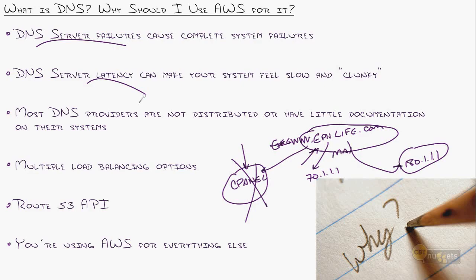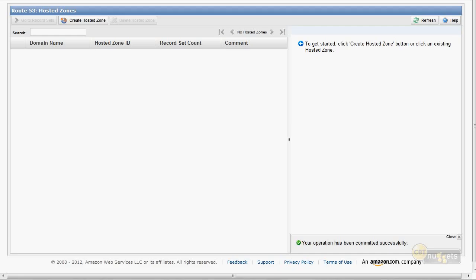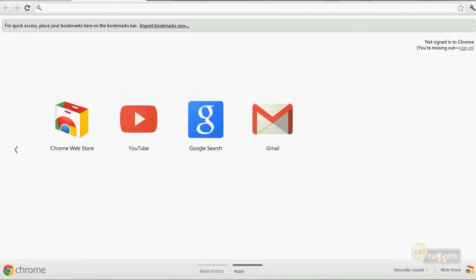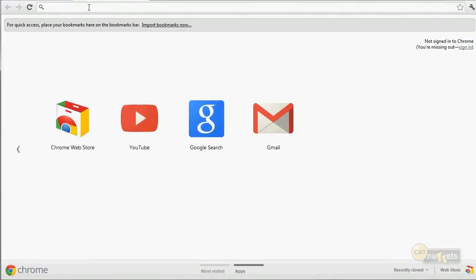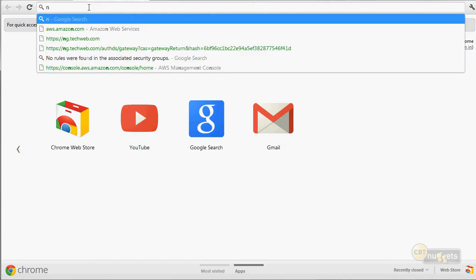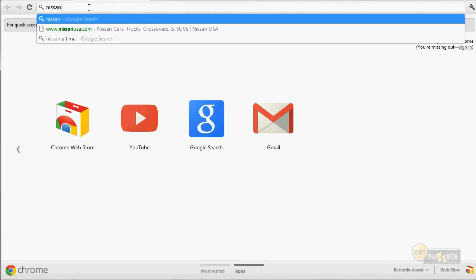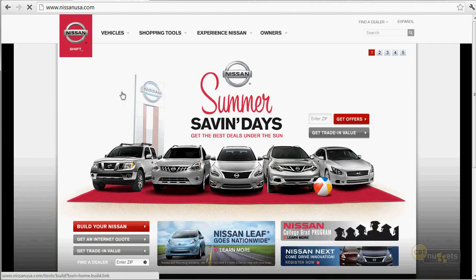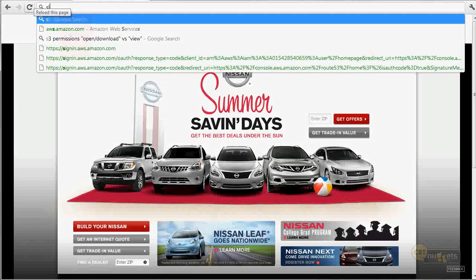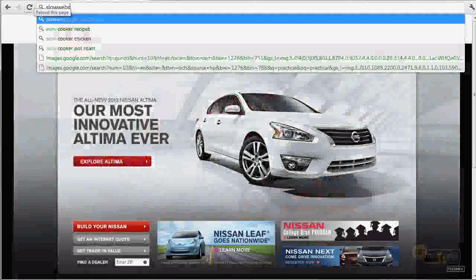I don't know if you've ever gone to a website before. Let's say you bring up a web browser and go to, let me think of one, maybe Nissan. NissanUSA.com. Down at the bottom, it was too fast. I need a slow website. www.slowwebsite.com.